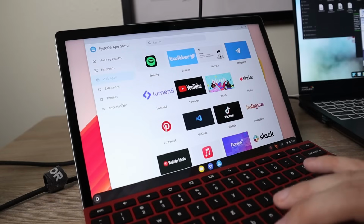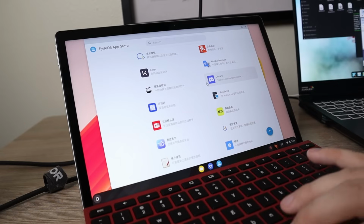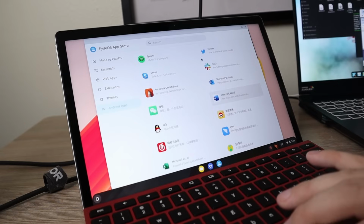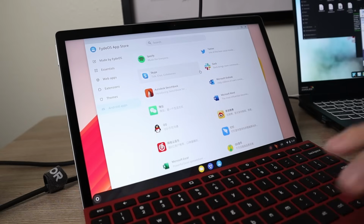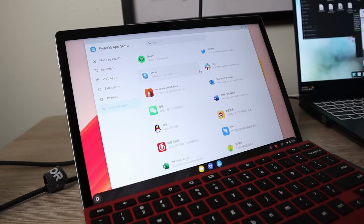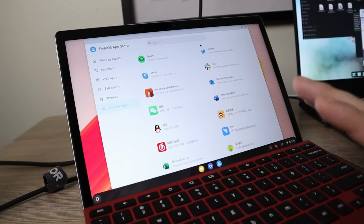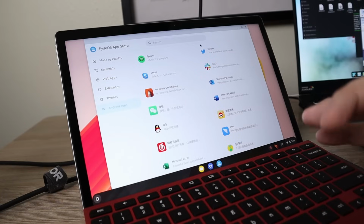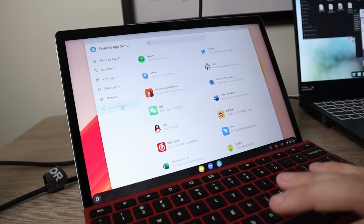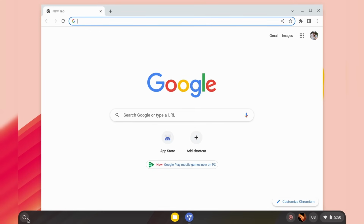If we go down here under Android apps, they have a couple curated and preloaded that work very well with the system, but of course we can access the normal Google Play Store. And if you do want to keep this device de-Googled, I did go ahead and test out applications such as F-Droid and other APK downloading suites, and they all generally work fine, but there are some issues here and there as some of the dependencies aren't going to be perfect. And before we dive more into Android, let's quickly open up Chromium and test some of the system performance.